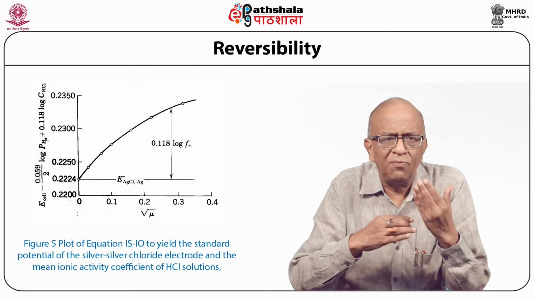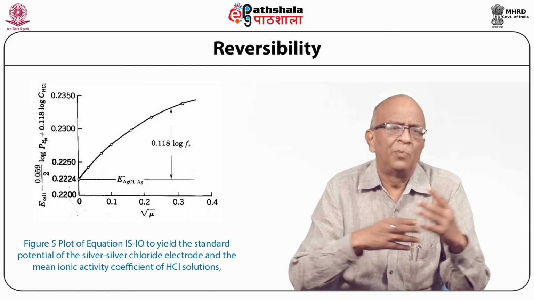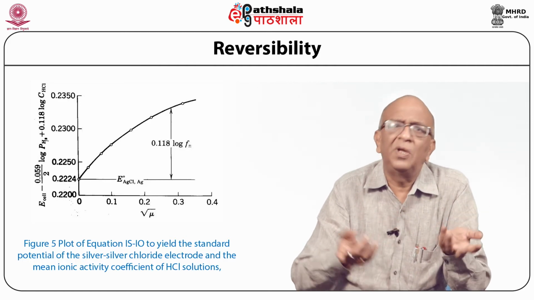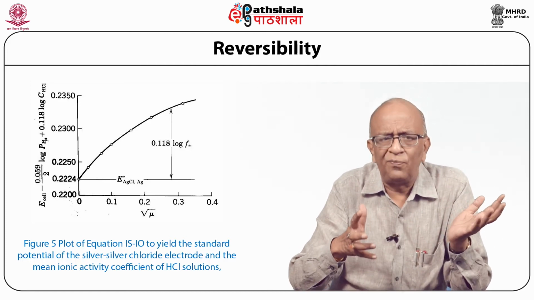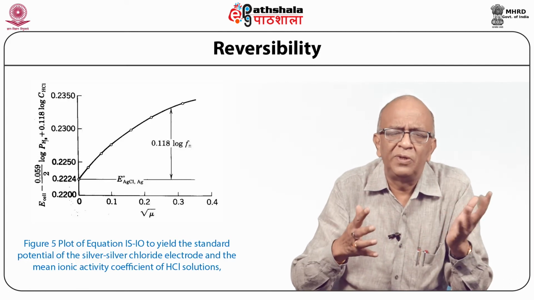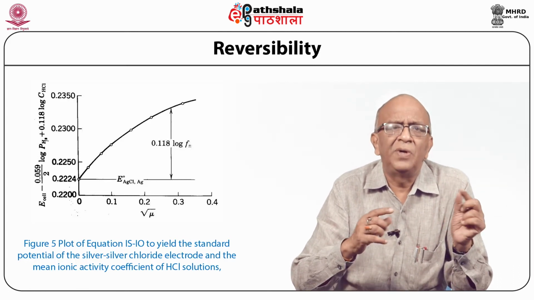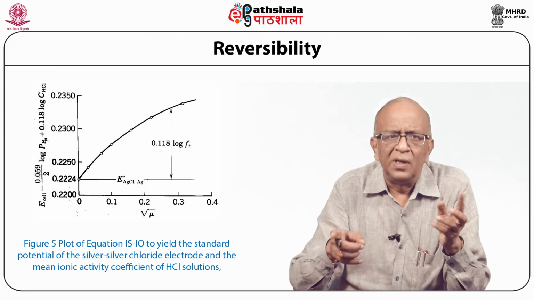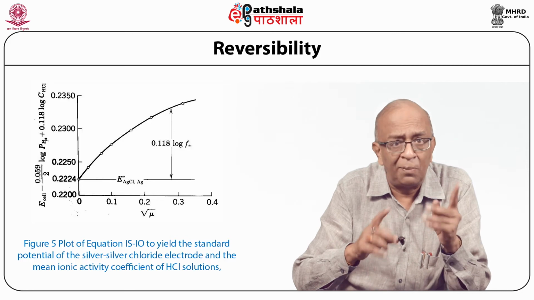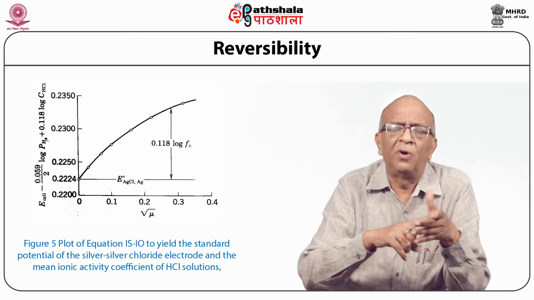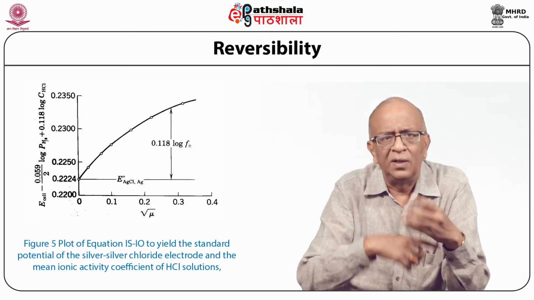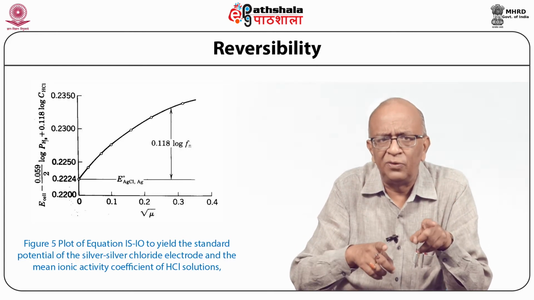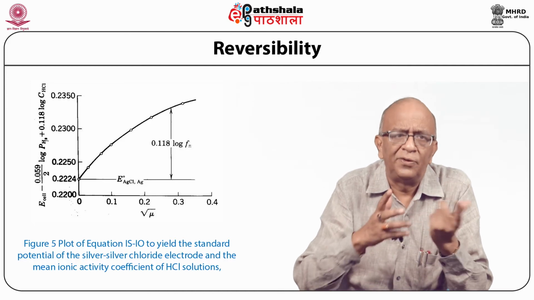Reversibly means if we reduce the substance and a product is formed, then we oxidize the product, and the same product should be formed which we have taken. For example, if we take a substance A and we reduce it and it forms B, then after oxidation and applying the same potential, it should form the product A again. Such systems are called reversible systems, and that has been assumed in the discussion of the Nernst equation.